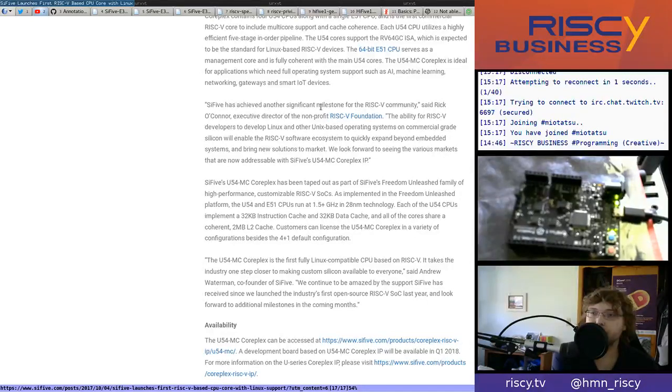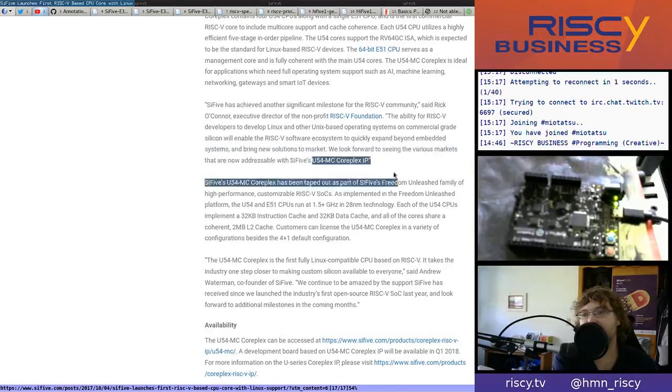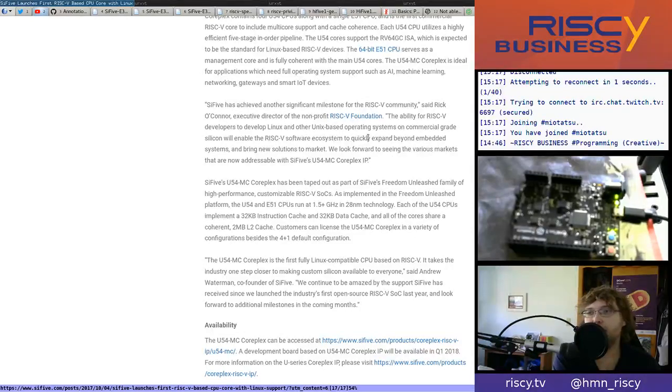But yeah, a company could license their Coreplex IP, the U54-MC Coreplex IP, which is SiFive's business model, right? If you have a company, you could license this and make whatever modifications need to be made, stick it on an ATX board, and then sell the board. I don't think you would really need to make a socket. Just having it integrated on the board, I would buy that and make a little rig out of it.